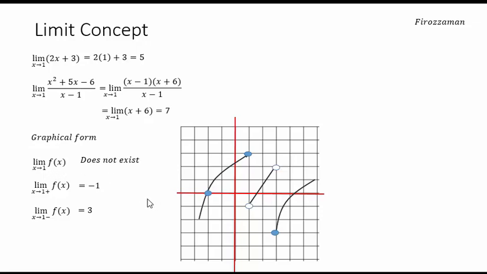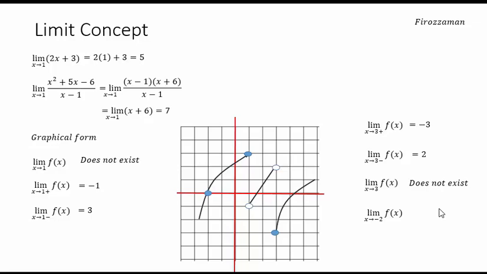We check a couple of other values. What happens to the limit at 3? Looking at the scale, 1, 2, 3, here again you see a jump. If you go to 3 plus, then you have this one, which is negative 3. If you go to 3 minus, that one is here, which is 2 units. And that's why we say the limit at 3 does not exist.